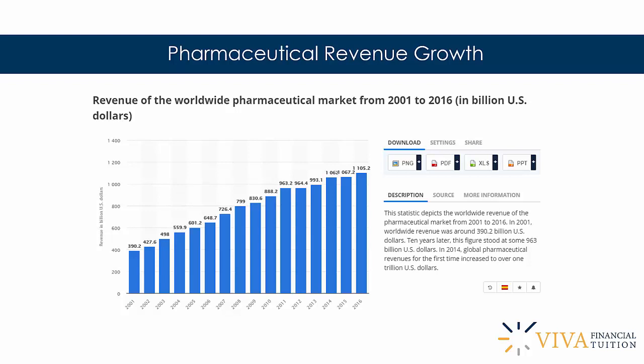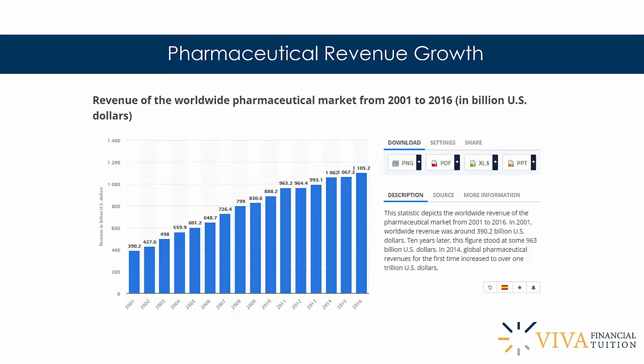The dip that occurred in 2010, 11 and 12 might be a delayed result of the financial crisis from 2007, 8 and 9. So it is recovering, continues to recover, and has recovered since then. 2014, 15 and 16 showed signals and signs of a return to the normal rate of growth that had occurred from 2001 to 2010. As you can see here on the right, there's a nice little summary text.